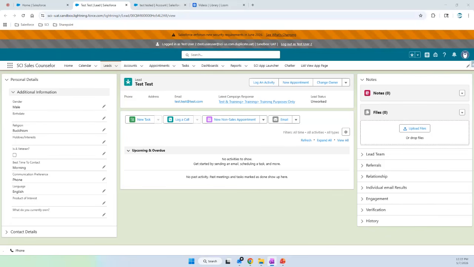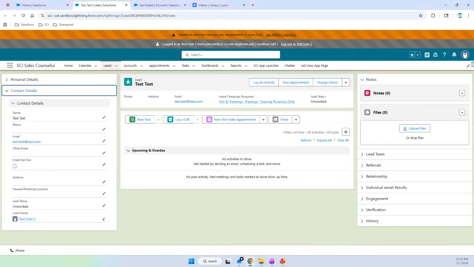As we scroll down, we'll see the contact details section. This section is collapsed by default because the primary contact information is already surfaced in the highlights area at the top of the page. You'll also notice the contact fields now displayed dynamically based on available information. For example, if no phone number exists on the lead, fields like other phone or do not call will remain hidden. This same logic applies to email and address information. This dependency-driven design helps reduce unnecessary blank fields and keeps the page cleaner and easier to navigate.